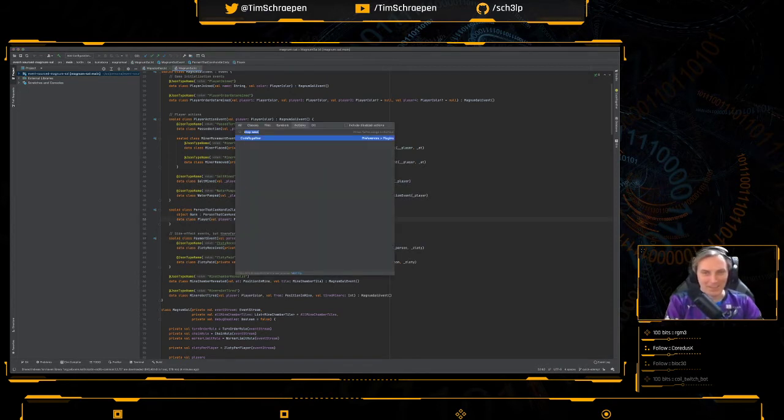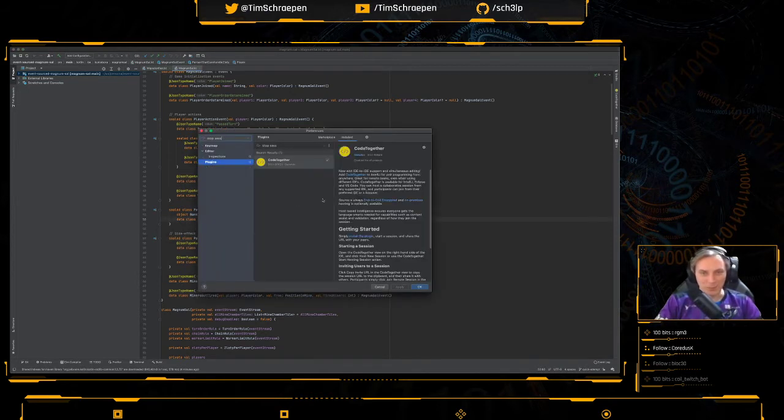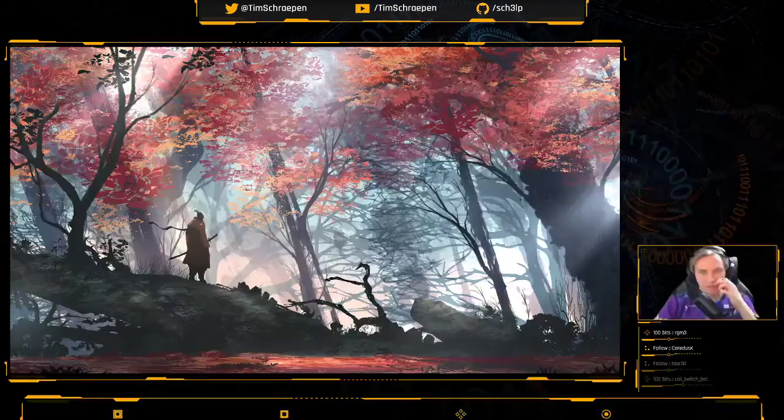Hang on, Code Together. My version is 3.0.1. Wait, actually, I just installed a completely different one. I need to update apparently as well, so I'll update. That was weird, it didn't say. That was called Code With Me because it was much more popular. Yeah, that's a different one, huh? I'm sorry, I have to restart my IDE though. Restart.